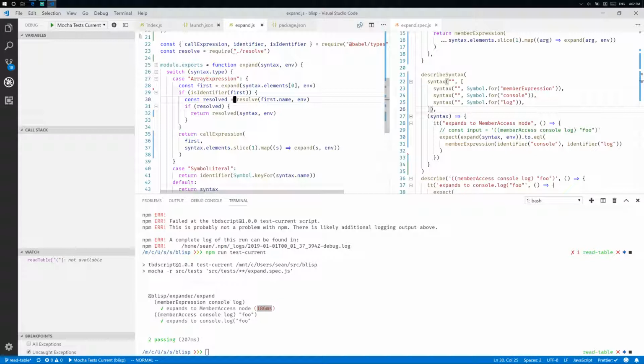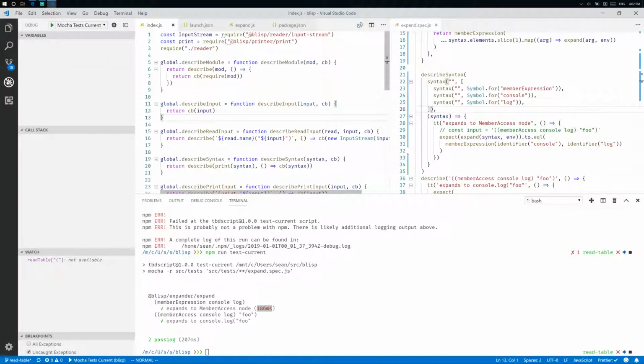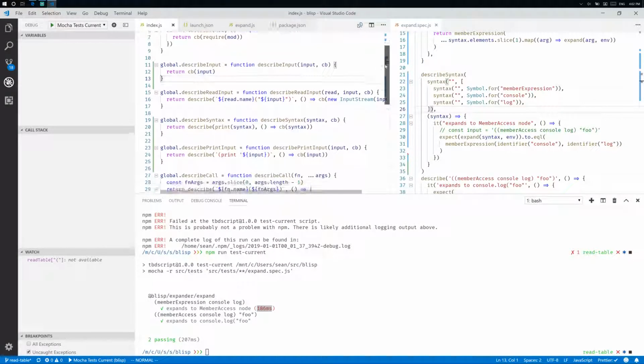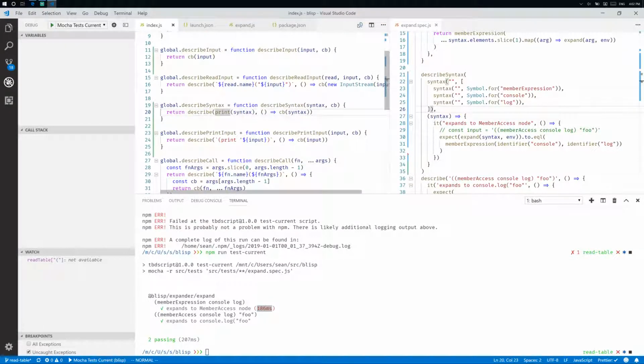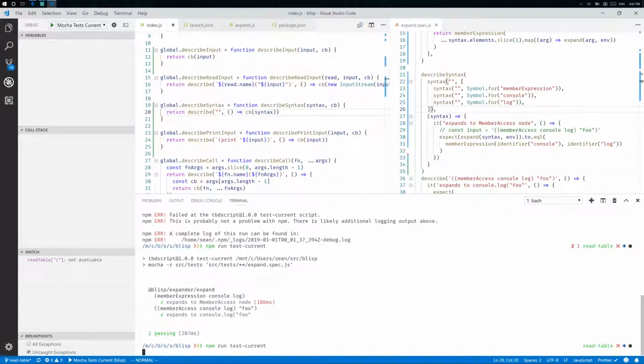You know what? I think it's taking a really long time because of the Babel generate call. I looked at this a little bit before. So in my little test function here, I'm printing syntax. I'm just going to print a dummy thing and see if that still takes so long.